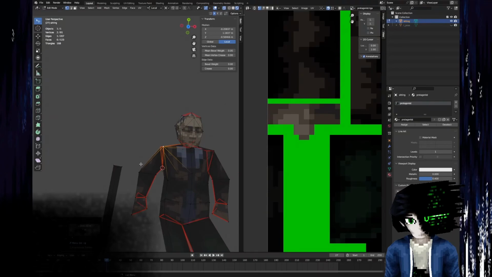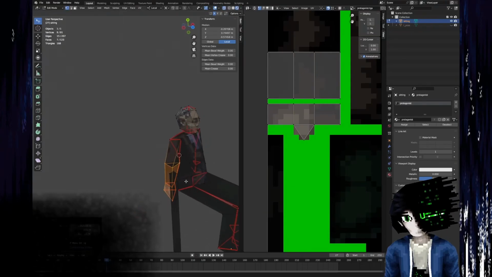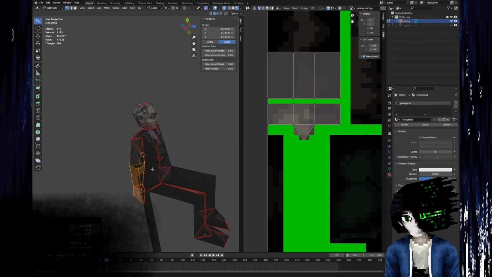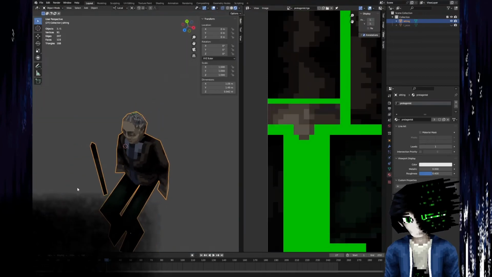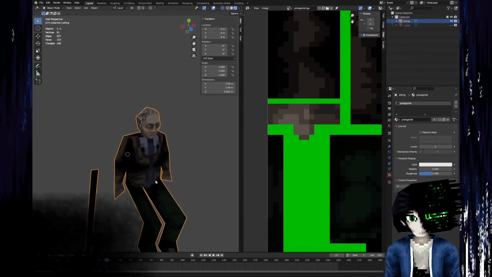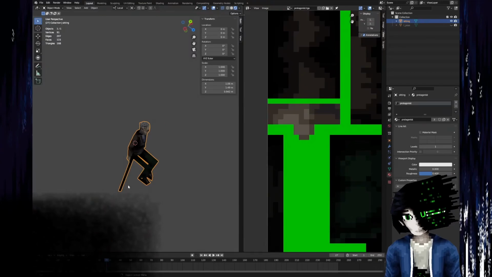Now we are going to get a bit of UV distortion when we do this. It's kind of unavoidable, unfortunately. How does that look? Those UVs are not great, but that'll do.